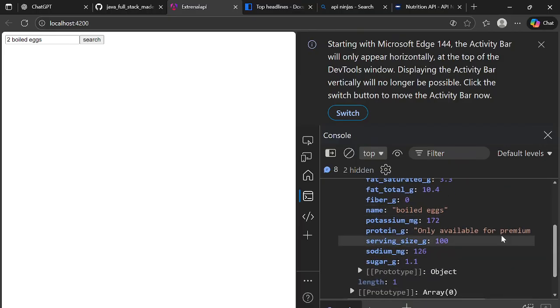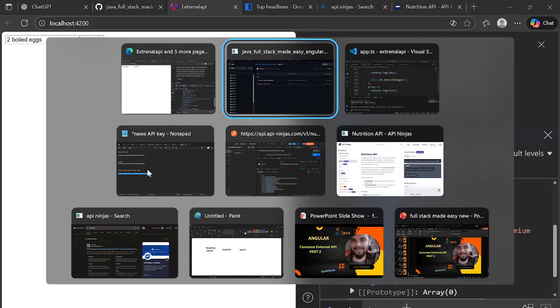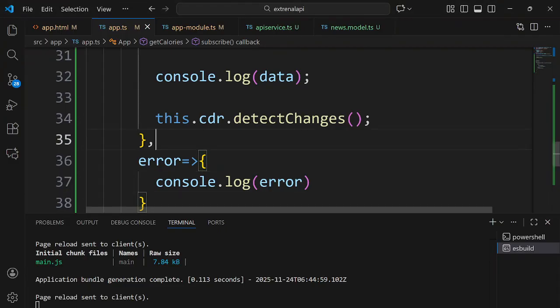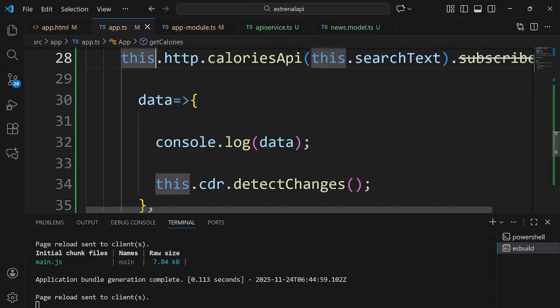So this way you can get this data, and obviously once you get this data, you can even display it on your HTML page as well. Fine. So you can create a model, you can provide that model here, and then that way you can get the details and display it. Those things I have already shown you in the previous session itself, right?